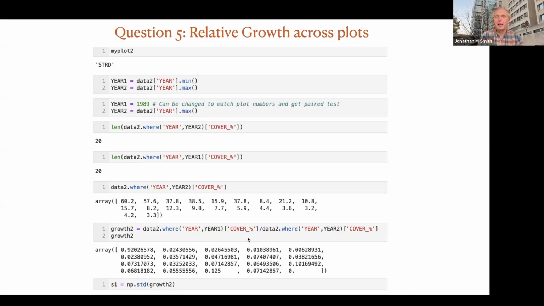So that's what you're looking at in question 5. It's quite different, but the consideration is very similar in terms of having the same number, because this ratio would not work out if you had different numbers, because when you divide two arrays, you have to have the same number of data points there.